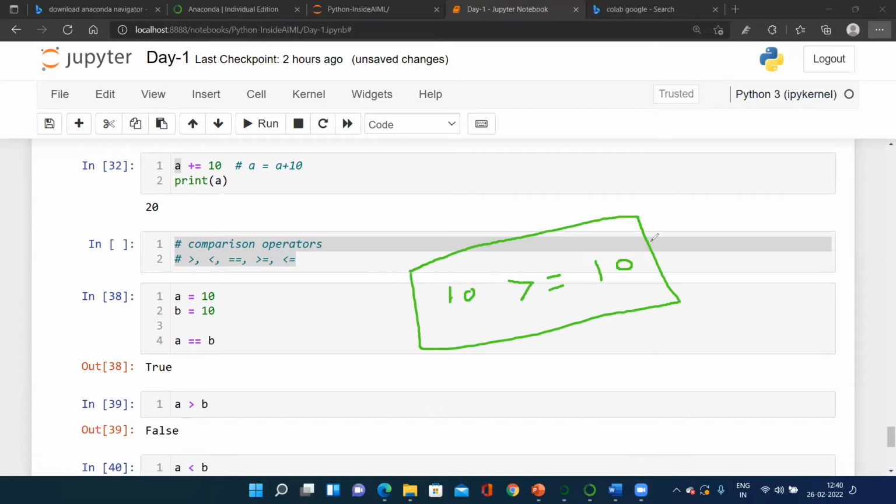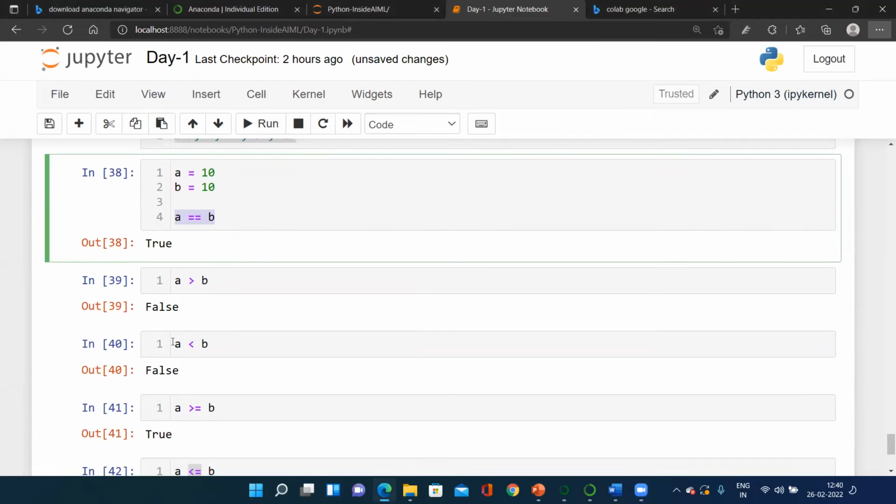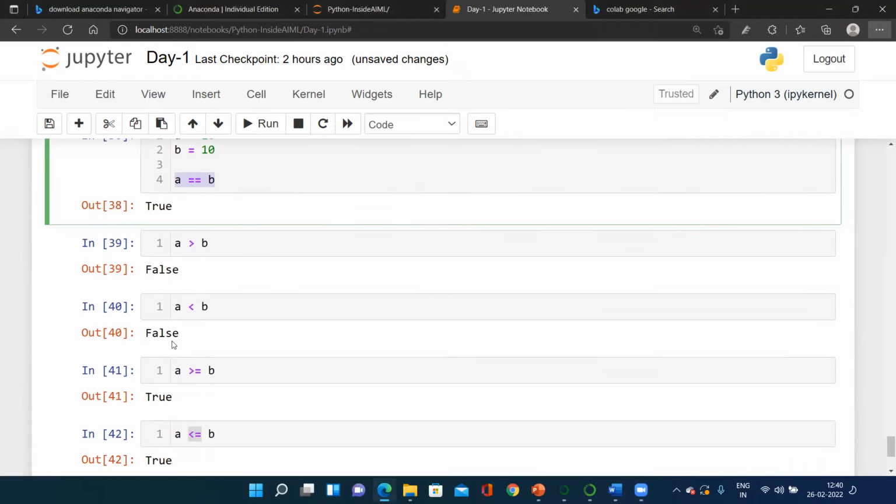When this condition is right, it gives you the output as true. But if I say 10 is greater than 10, is it right or wrong? Wrong. So it gives false. When the condition is satisfied, the output is true. When the condition is not satisfied, the output is false.